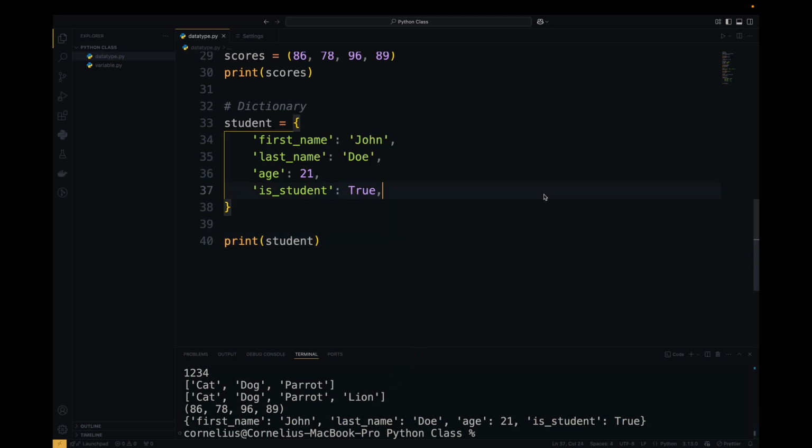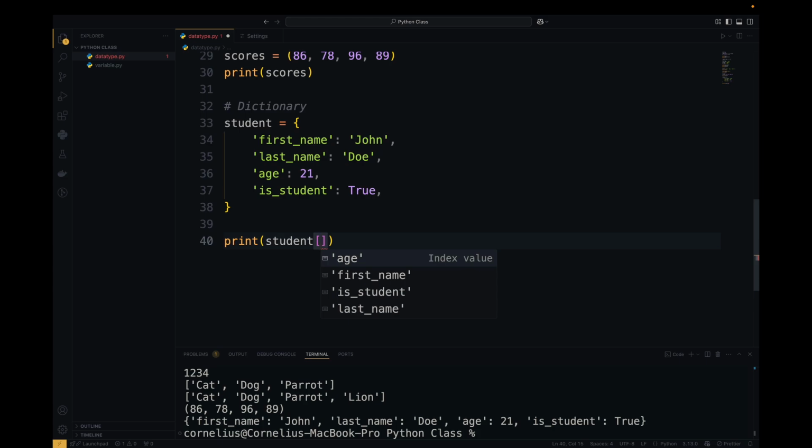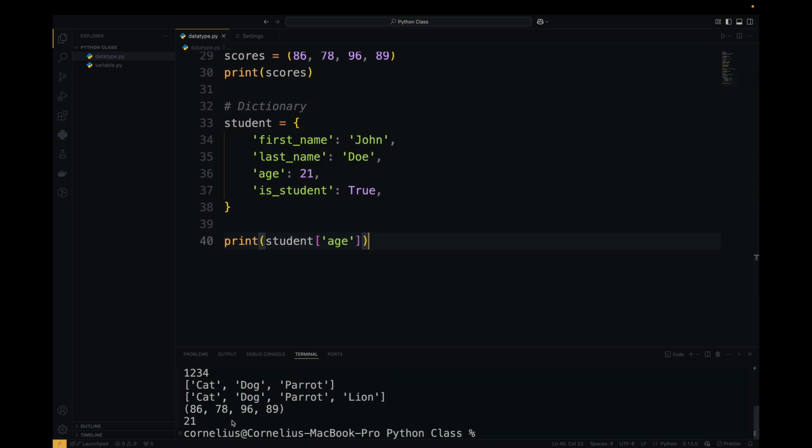And in fact, we can use the keys to access whichever value we want. Take, for instance, you want to know the age of the student. We can simply use the key, which is age in this case, and when we print that, we simply get 21. So you see, using the key, we were able to get the value.